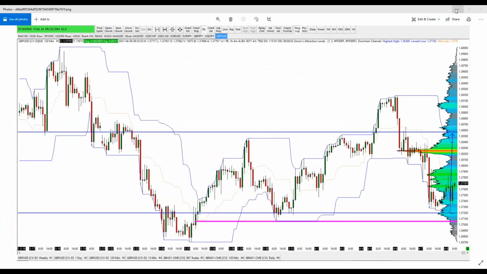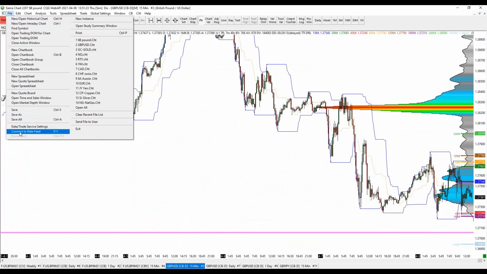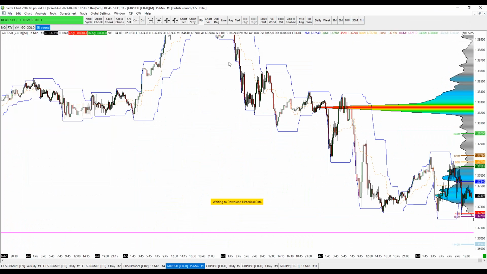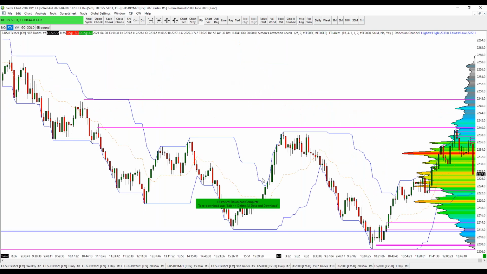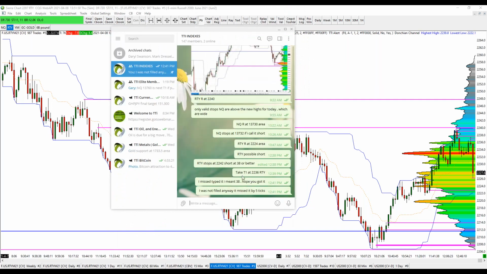I told you about the indicators. Let me just connect again and see what's happening with the Russell. This was my trade call, by the way, 22.42 my stop loss. And the Russell is now down 103 ticks in favor, just to let you know. I called it just before I got in. No, that wasn't here, it was here. This was my stop loss, entry 38 or better.